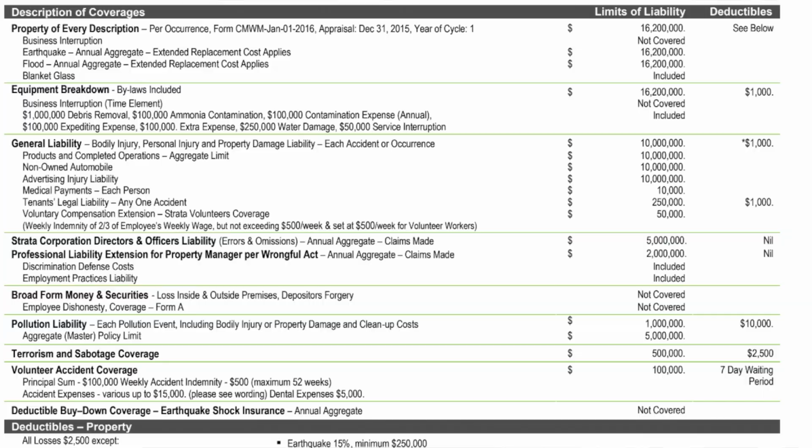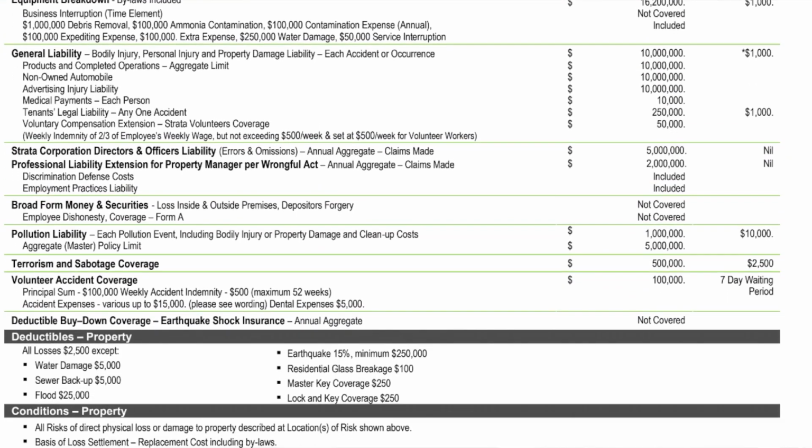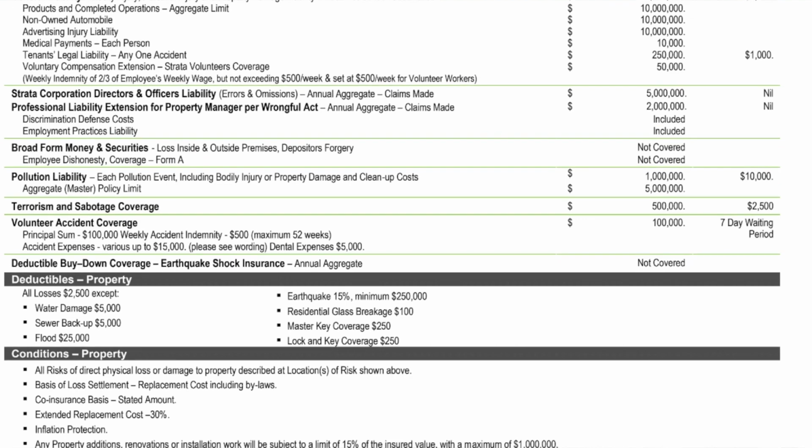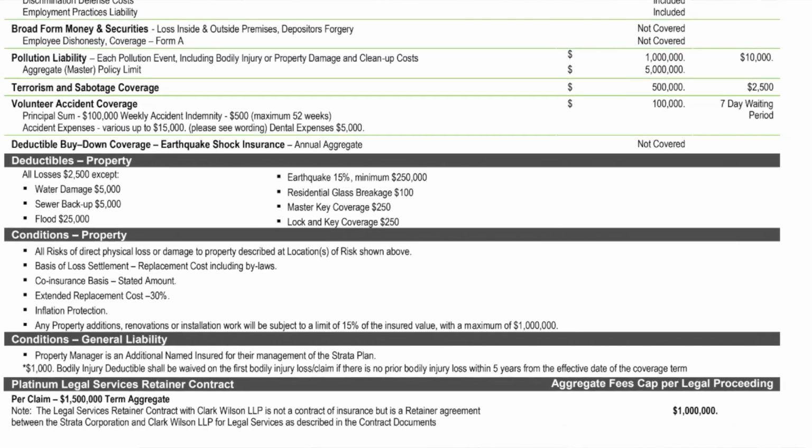So another document I want to quickly touch on, I will do a separate video on it, is the insurance certificate. Here in BC, there's been a lot of talk about strata insurance and how the deductibles have been increasing. So you definitely want to look at the insurance certificate. It's usually 1, maybe 2 pages, and it's going to show you the insurance coverage of the building and how much deductibles are going to cost for different types of damage. Fire, water is a large one that we're looking at lately, again, here in BC.